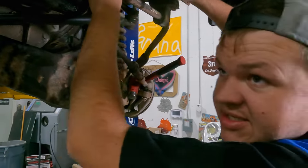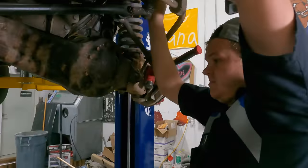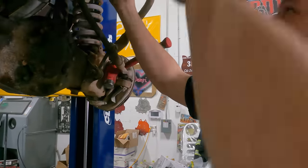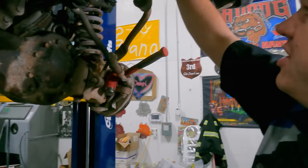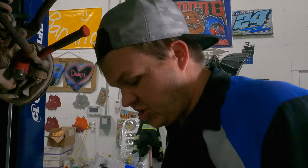I wonder if we need to change this steering box once we put 1-ton steering on it. We might have to go hydraulic steering. Maybe hydraulic assist. I was talking full hydraulic.